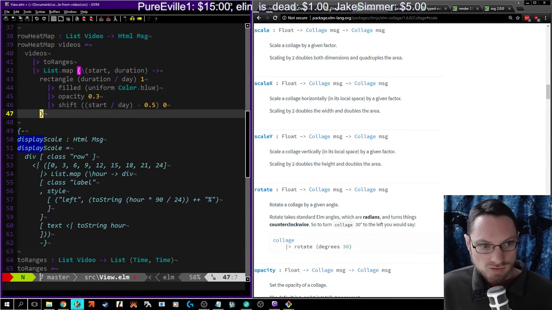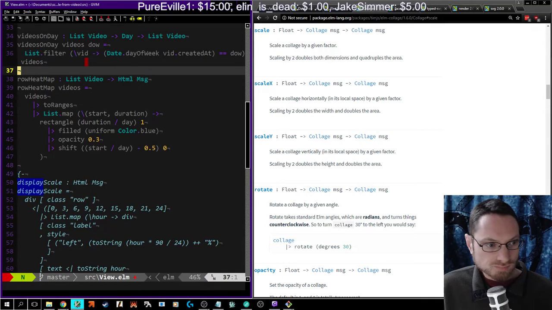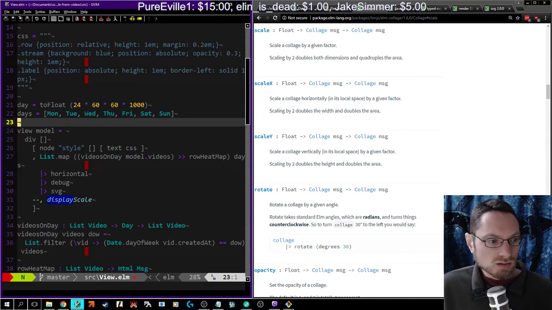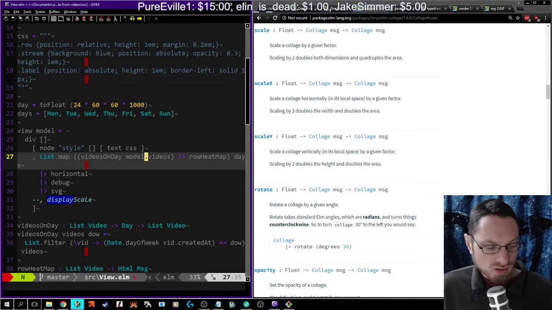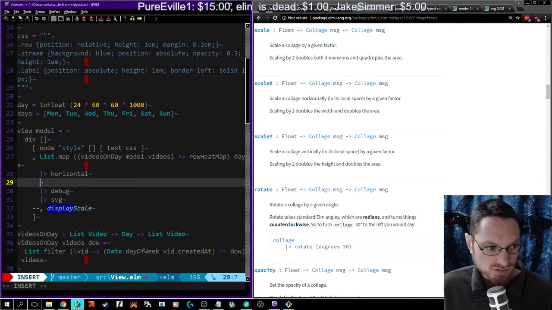Oh, there are separate scales. Let's see, I want to... well, horizontal, so that should give you a size 7 thing. Scale. Oh, we do have to do... scale X.